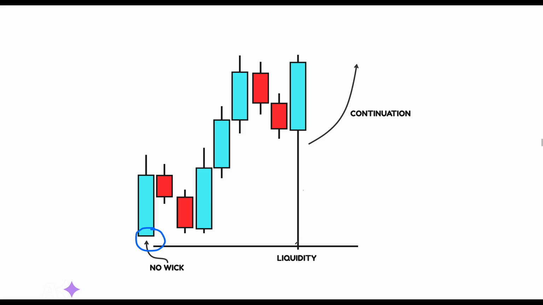What happens within this candle? We finally come down, we fill that no wick. We've also grabbed liquidity, and now I'm ready to take that continuation. I've finally confirmed a pullback has happened, and I now have a place for my stop loss, and I can confirm that the continuation has good momentum.